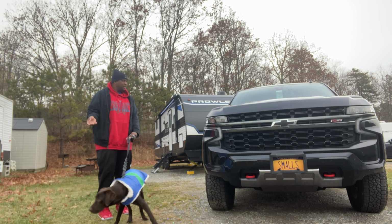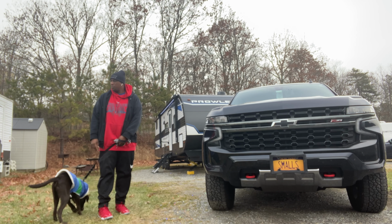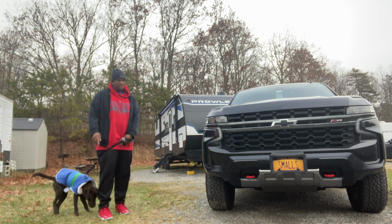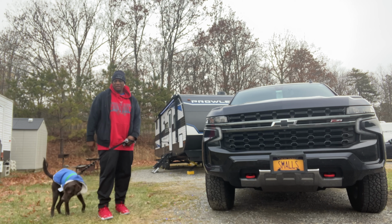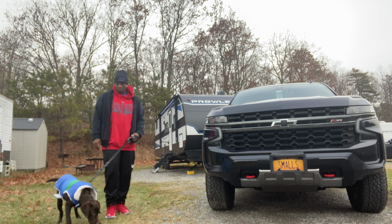Now with the skirting, that's going to help your flooring stay warm too. But if you follow the steps that I did, you'll be okay. We walk around in our RV with shorts on, and we're absolutely fine.